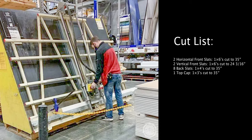We're going to jump right into the project. I'm going to show you every single step of the way. The other gate that I built is right back here, and I will show you that one. Maybe I'll even get it off of the floor. Let's jump in. Okay, guys, first things first, you need to purchase your boards and have them cut.